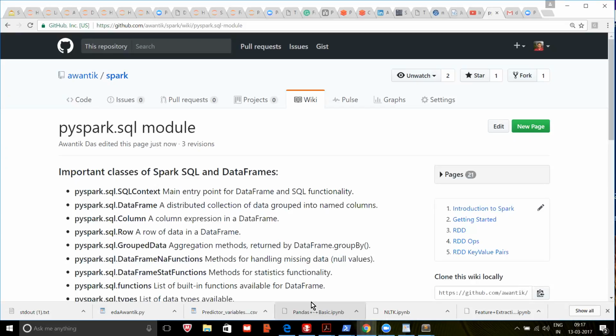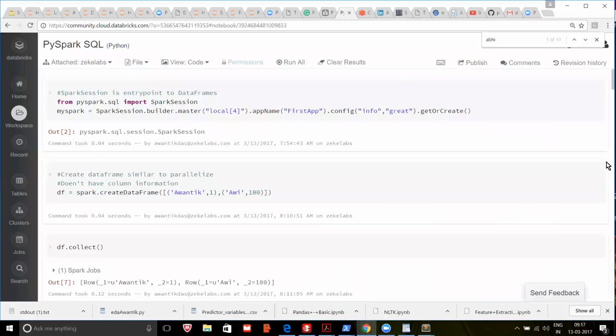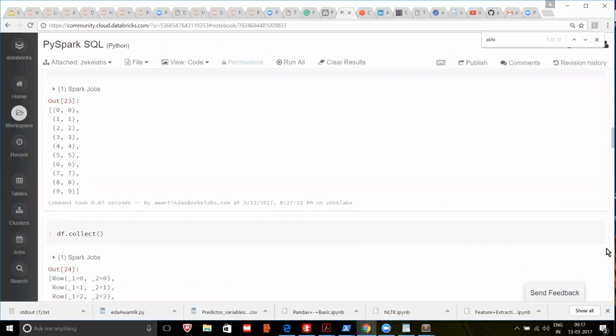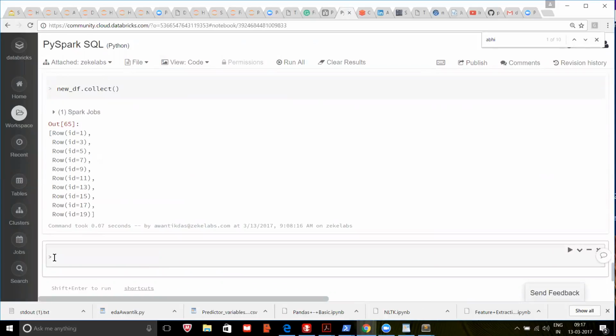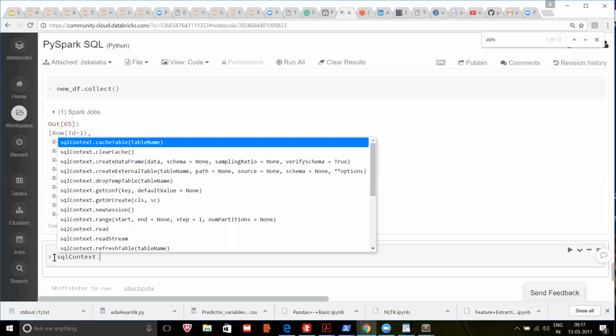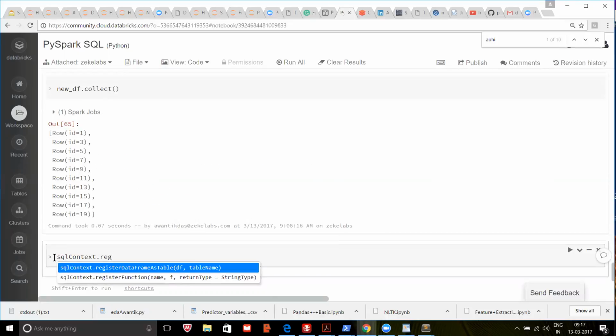Okay, so now let me show one important aspect here. We'll get to data frames and all the other things. You have the ability to register functions here. Very useful stuff. So what do you do here? You have SQL context dot register function.